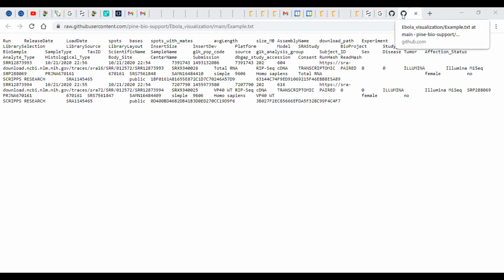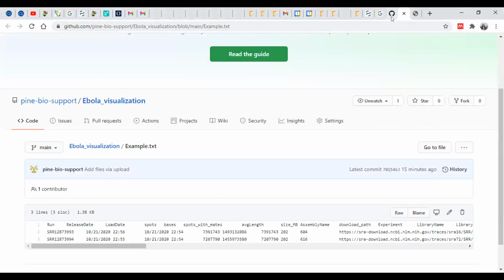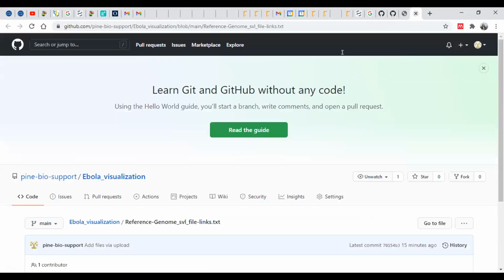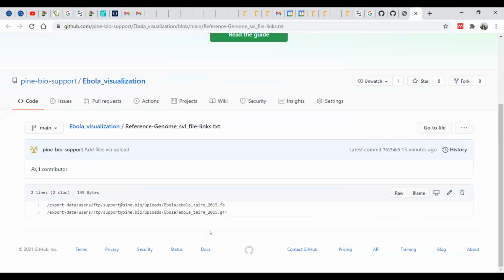Then we have another table that I'm going to share, that is our reference genome. So let me just share this as well. So download both the files.